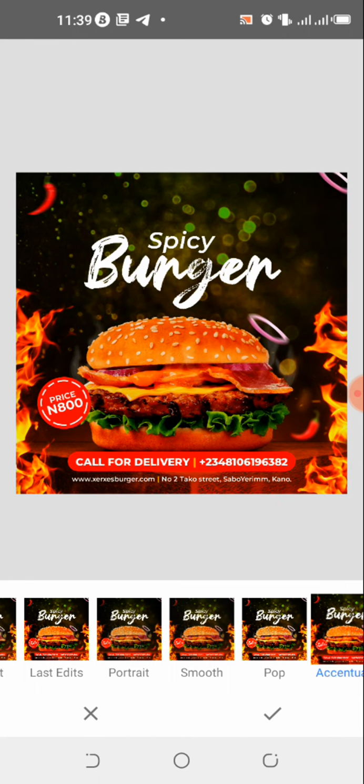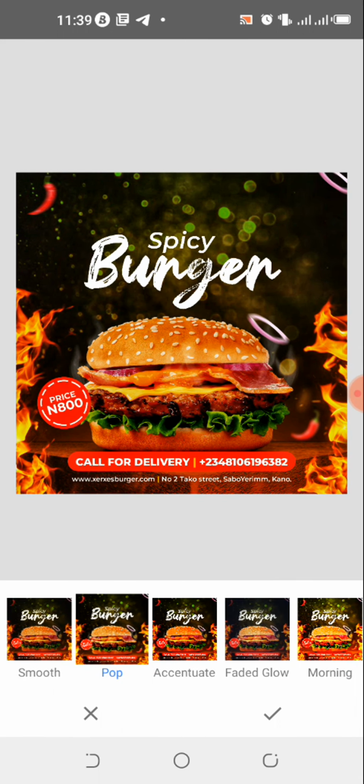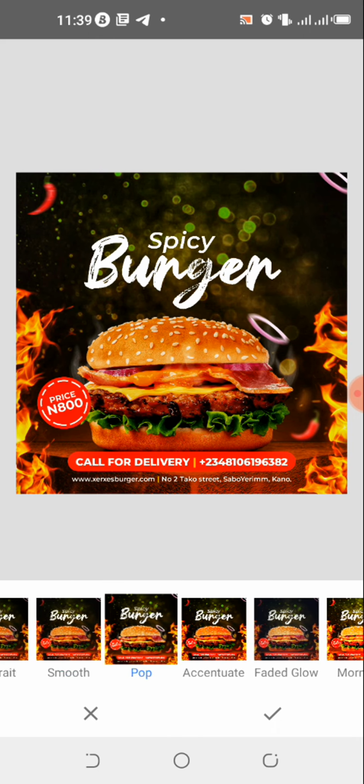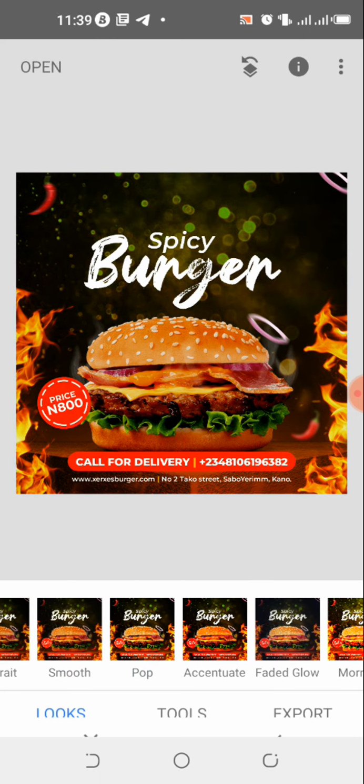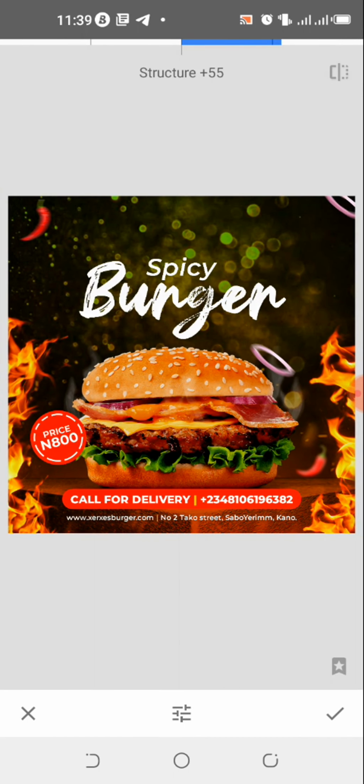Alright, so I think the contrast is kind of high, but let's try pop. Still do not like this effect pop is giving me, but so I'll just come to tools, come to details, give it sharpen, add the structure, sharpen it a bit.